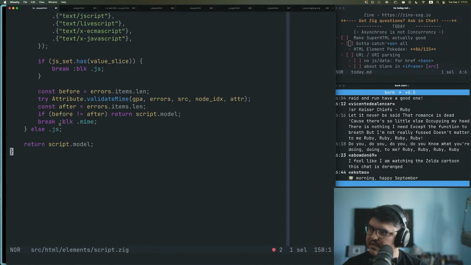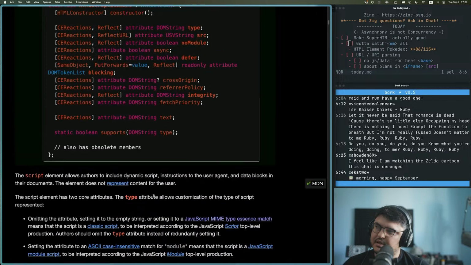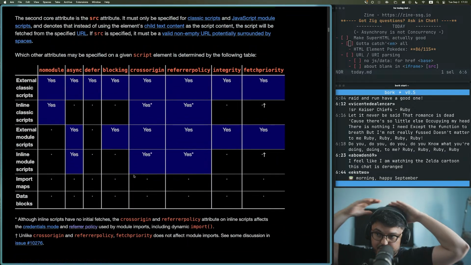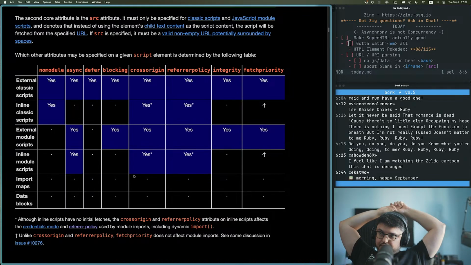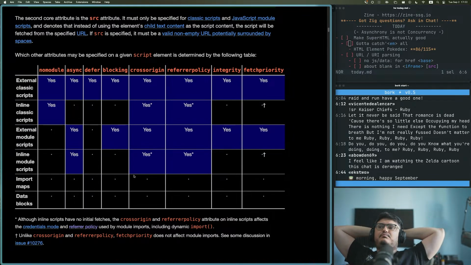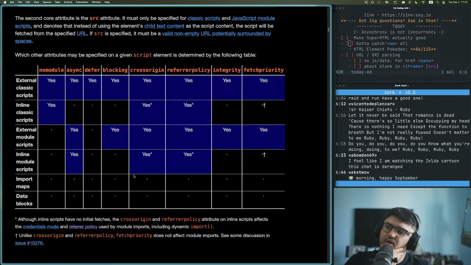Okay, so these are the possible values of type. So we have validated type. Now we need to validate everything else. So let's look at the table. We need to make an array of booleans, and then we set it accordingly, I guess.